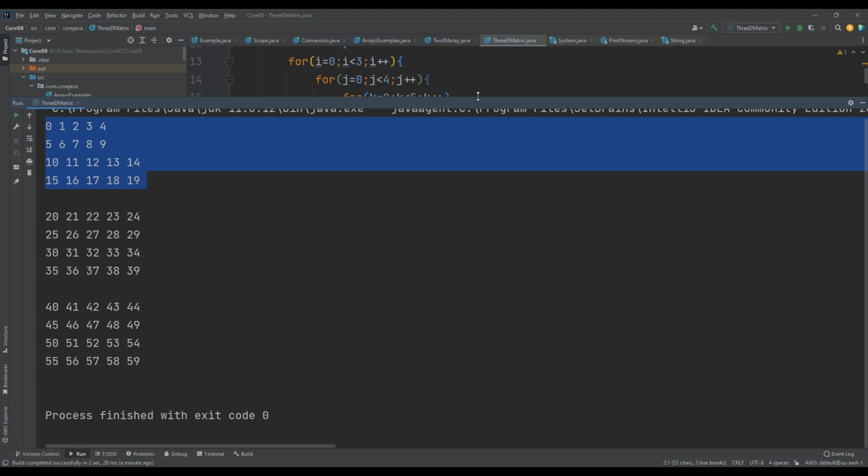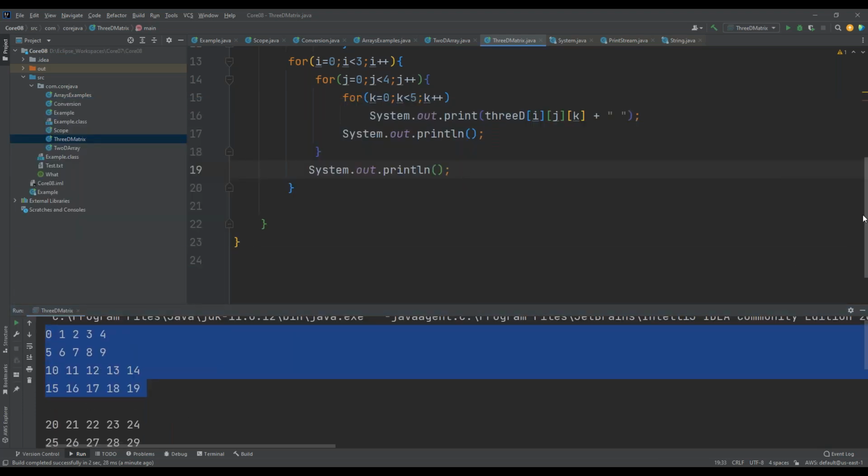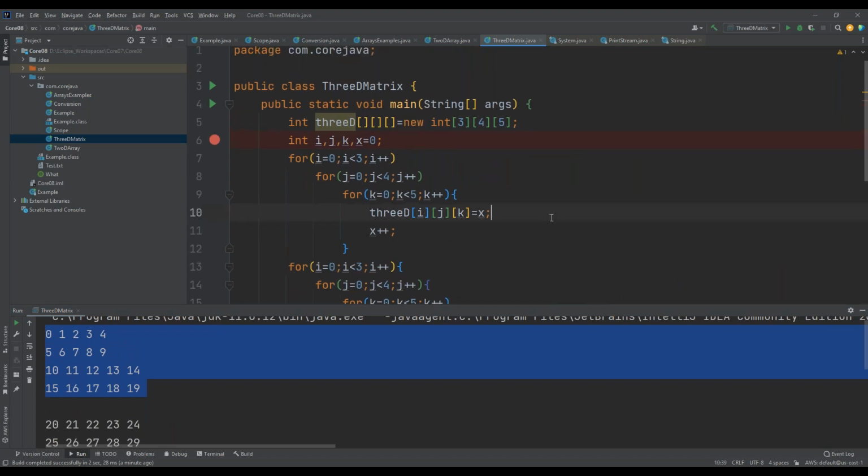Okay, any questions regarding this particular 3D matrix? Nope. Okay, so these are all the examples we discussed related to our array concepts. We'll try to identify the remaining information like operators. A simple basic example we discussed earlier, like addition, subtraction, multiplication, but we'll try to identify modulo operators, increment operators, and decrement operators, and how they are going to work. So we'll continue tomorrow.